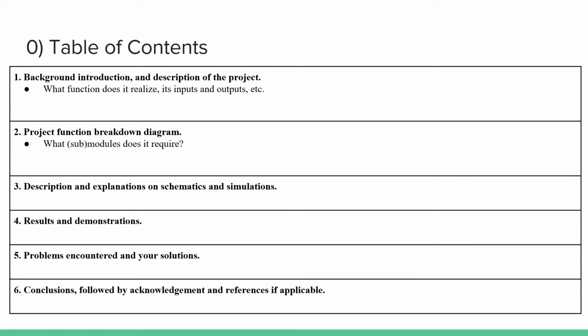In the second part, I will talk about what implementation I chose for the analog to digital converter, and what modules that implementation would require. For the third part, I will explain in more detail the theory of each component in the modules, so that I can explain how my simulation, my schematic, works.